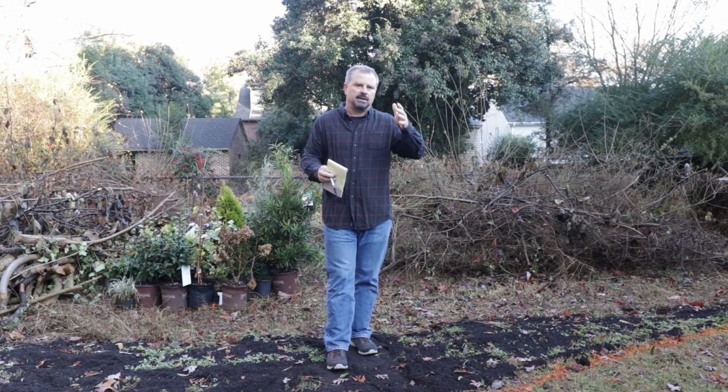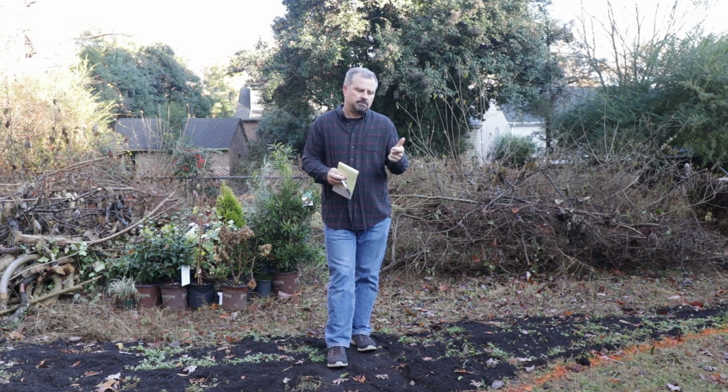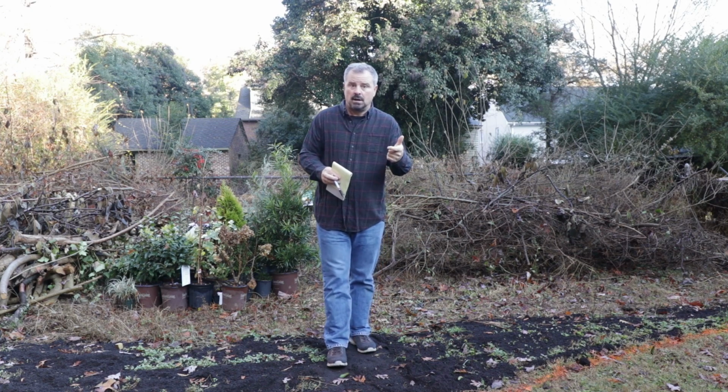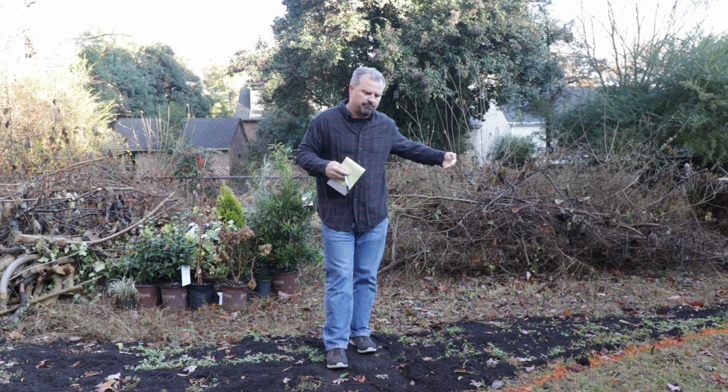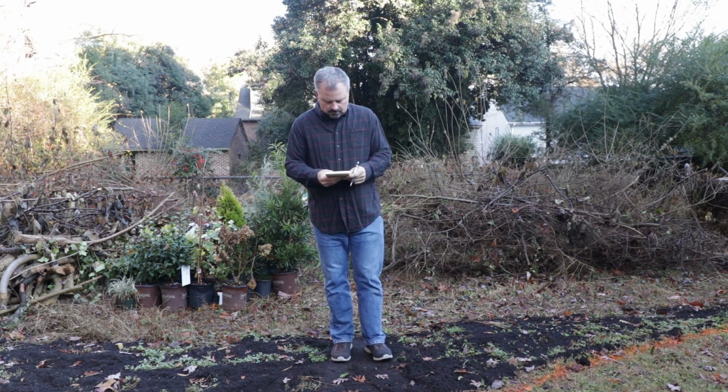But when you're talking about St. Augustine, which is a creeping, pretty aggressive grass, I think you either have to spray it with a herbicide or you have to go get a sod cutter. A sod cutter is probably your best choice, and just physically remove it with the sod cutter, roll it up, give it to a neighbor if it's in good shape. But if you're trying to reduce the size of your St. Aug lawn, sod cutter or herbicide, that's really your 2 choices. Burying it in mulch is probably not even going to slow it down. It'll probably come right back through it.